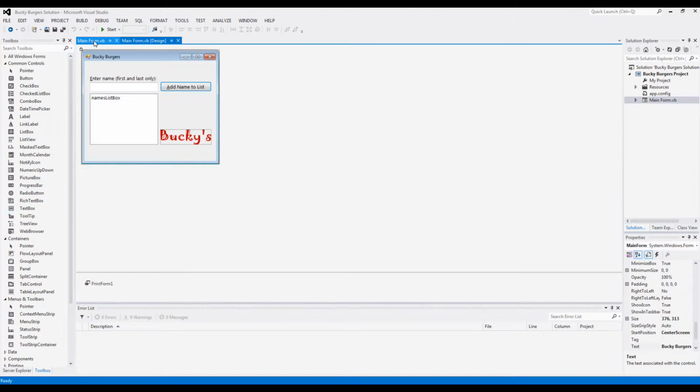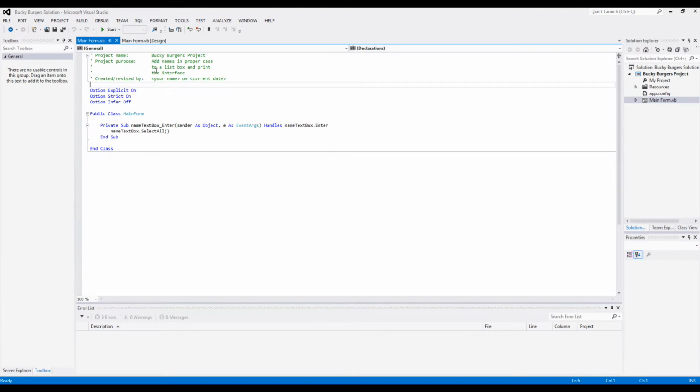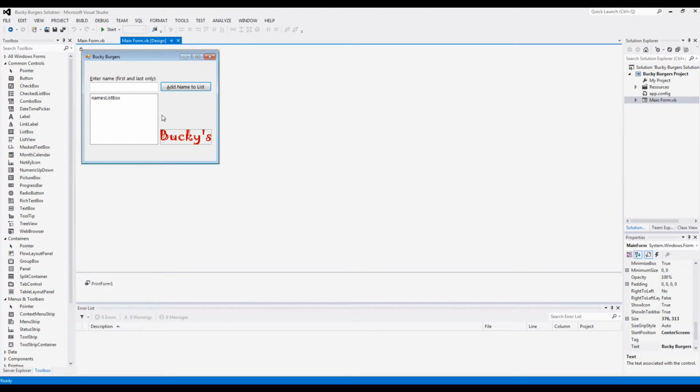Okay, so here in this video I'm gonna basically go through the Bucky Burgers application tutorial. Here I have whatever you'll have when you start with the data file, just this design with this empty code, and I'm gonna follow the instructions in the book and figure this out. So first it's asked me to insert a menu strip. Remember we talked about menu, so here's me adding a menu here.